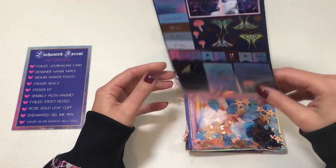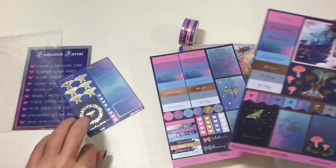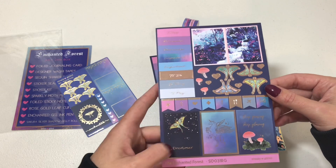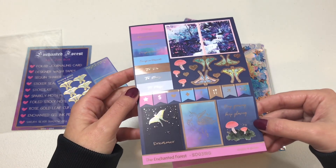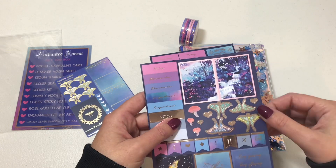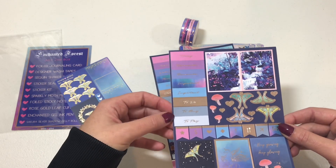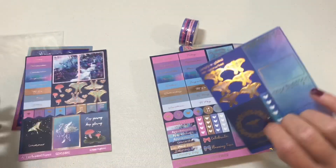We have stickers in here — let's open this up and see them. We have this sticker sheet here; there's a moth, one that says 'Dreamer,' a unicorn, one that says 'Keep Growing,' and 'Keep Glowing.' This double box up here is so pretty, and then you have the moths, your 'Today' reminder stickers, and 'Important,' 'To Do,' 'To Buy,' 'To Pay.'